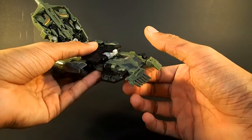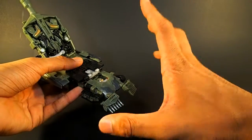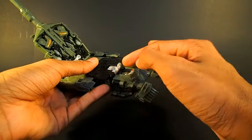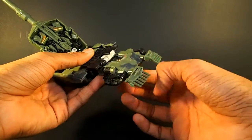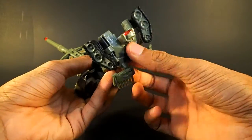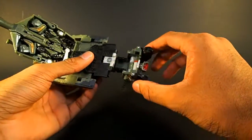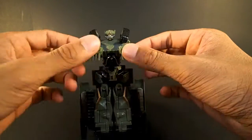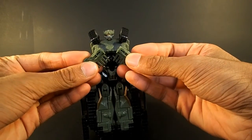Then you want to take this top section here. And this automorph never works for me. The treads are supposed to swing all the way up and the head's supposed to swing all the way out when you pull this down. But when I do that, that happens. So you just bring it up the rest of the way, flip them up like this, and take these bits and just fold them down like so.